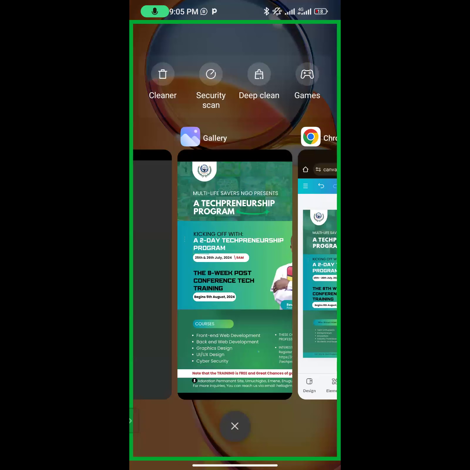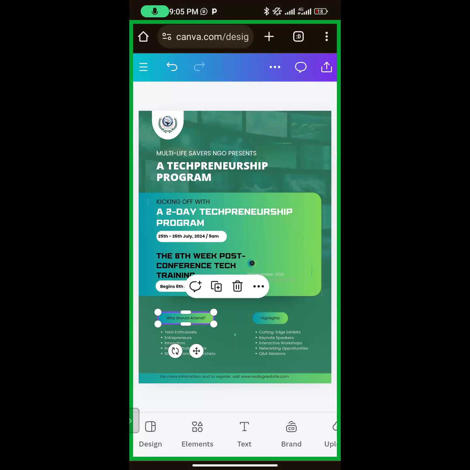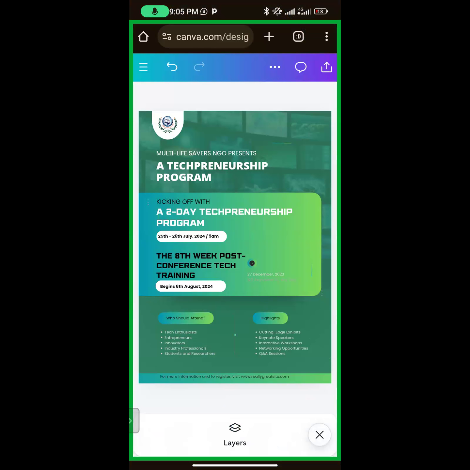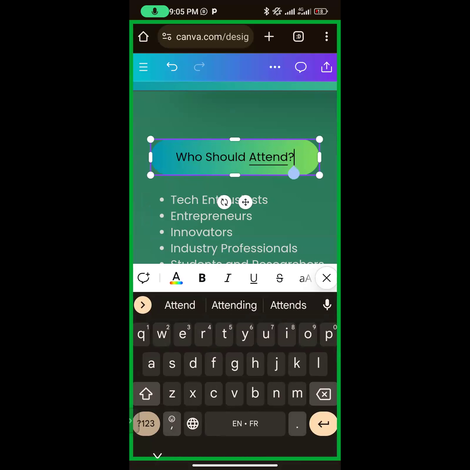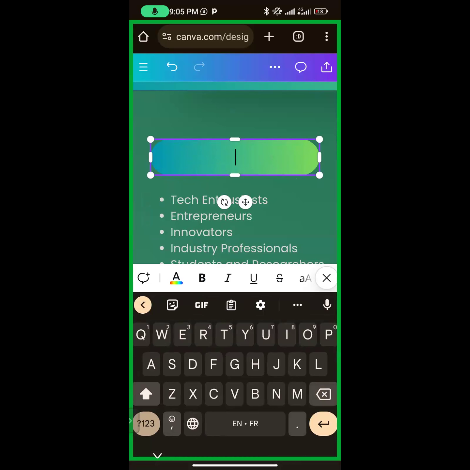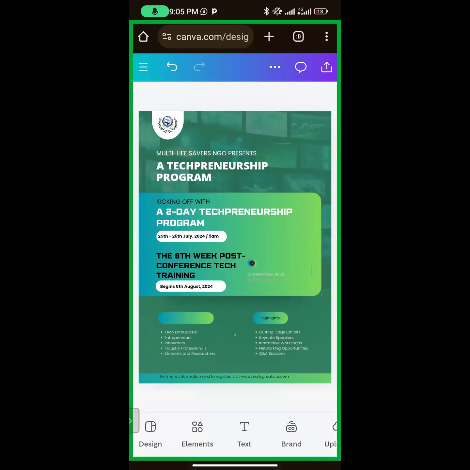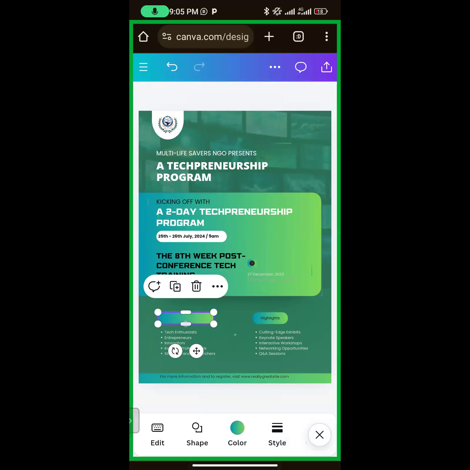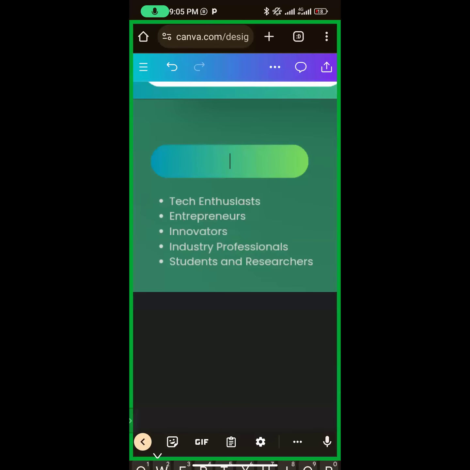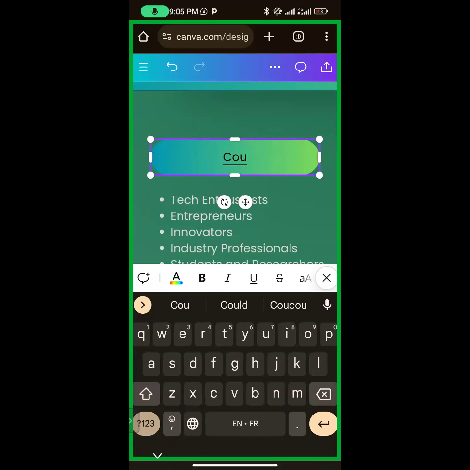Then the next is courses. So we're going to edit this place now to get our courses effect. Now this shape, remember you can edit a shape. Remember the last one I told you, you can edit shape. So the shape can also have text. Right now it doesn't have text. If I wanted to have text, I'll simply click on the shape, click it again, click it again. I have the text. So I will come to courses. I'll give it a capital letter from the start. Courses.